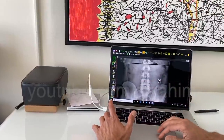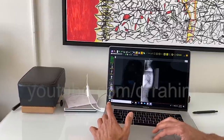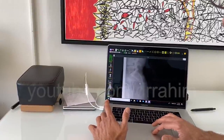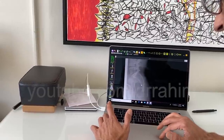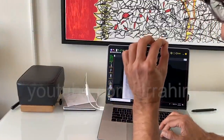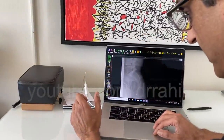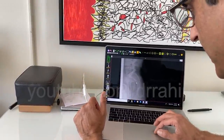Okay, but now let's look at here. This is your side profile. There's a lot of other stuff I want to go over, but I want to show you this. You see that nub right there? Okay, this should be a smooth arc. And one was that lucency we saw, we were down here in the coccyx, but more importantly, we have these two nubs and a little bit here.